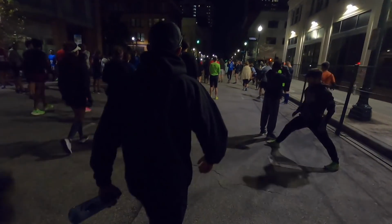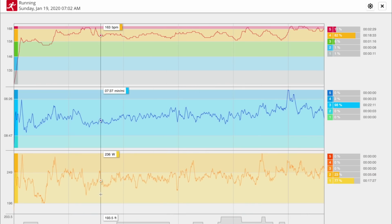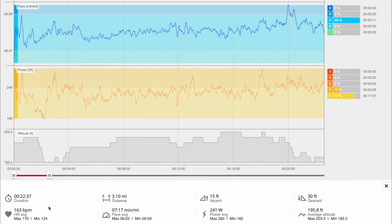So I didn't warm up quite as much as I should have. But I probably got about a 5-minute warm-up in. I wish I had done more. But the gun goes off, we get moving, and right away my heart rate feels like it's a little bit high. And I'm attributing that to not really warming up. So what I do is I just hang back and let people go around me, and I'm just trying to stay within the 160 range at the beginning of the race. That lasted for about 2.5 minutes.